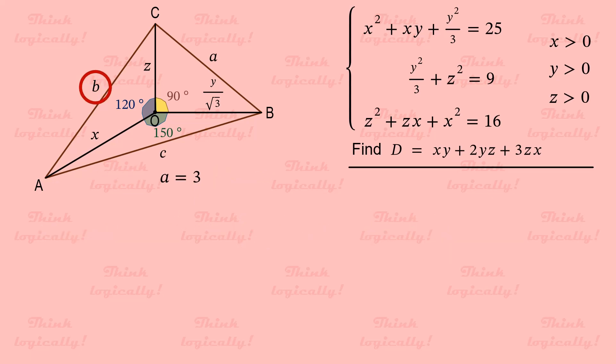The value of side B can be found from triangle AOC using cosine rule. B squared equals z squared plus x squared minus 2zx times cosine of 120 degrees. Cosine of 120 degrees is equal to negative cosine of the angle complementing it to 180 degrees. 180 minus 120 is 60. So we change minus to plus and replace cosine of 120 degrees with cosine of 60 degrees. But cosine of 60 degrees is a half. So we end up with the expression matching the left hand side of the third equation of the system. Therefore B squared equals 16 and B equals 4.